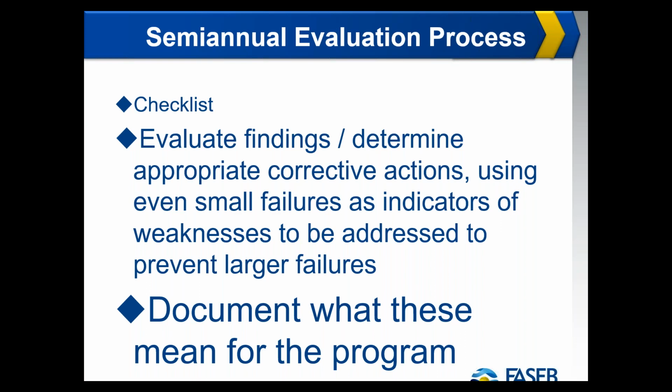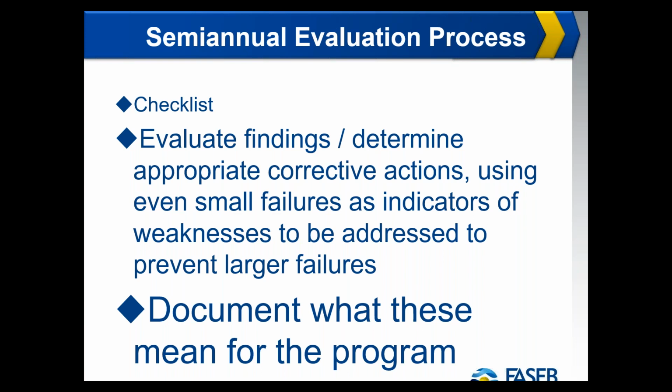Sorting out why there was no food gives the IACUC a chance to figure out whether there might be a weakness in, for example, how the husbandry personnel are trained or scheduled, or maybe there's a problem with the ordering or storage mechanisms for food in the facility. And either of those could result in much bigger failures, but if they get noticed when there's a small failure, they can be taken care of and the bigger failures can be avoided.